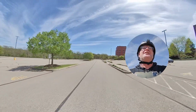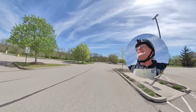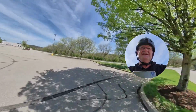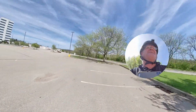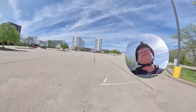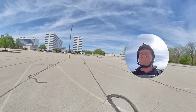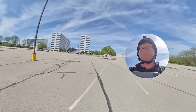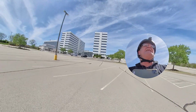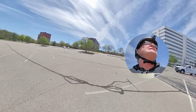Wow, you can just tell the difference between something like this and, you know, like the Hover One or something like that. It's just like night and day. It's just like an Escalade and a, you know, a Yugo, okay? So, get what you pay for, right? Yeah, this is definitely a Cadillac here, man. I'm telling you.